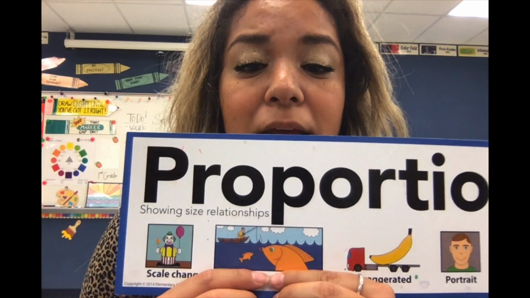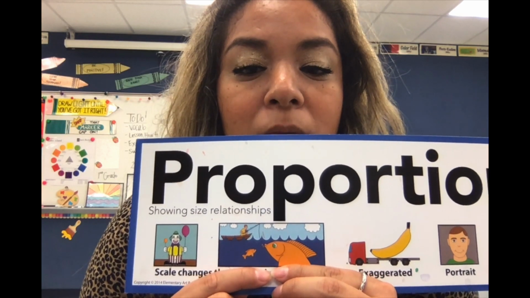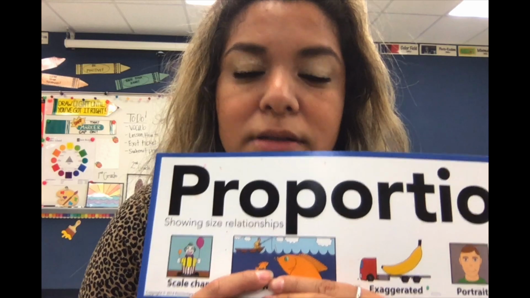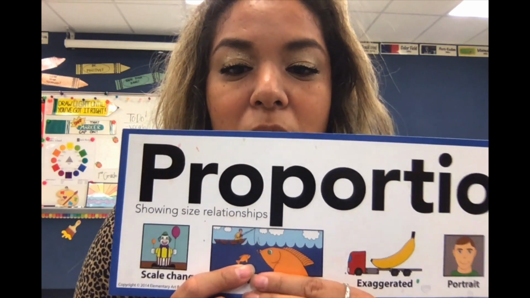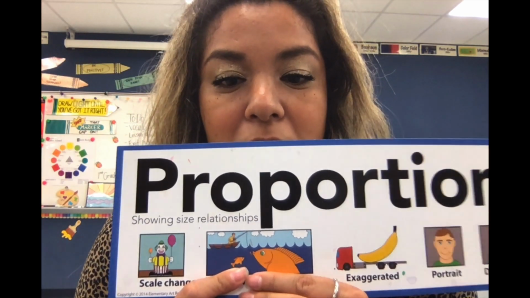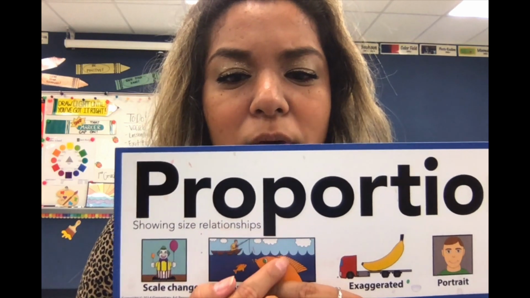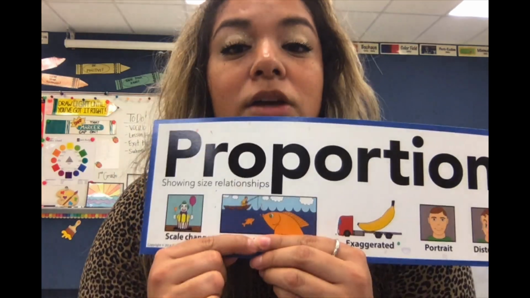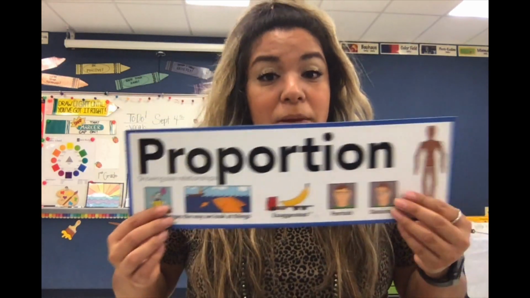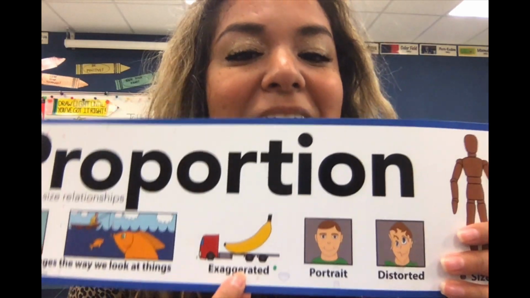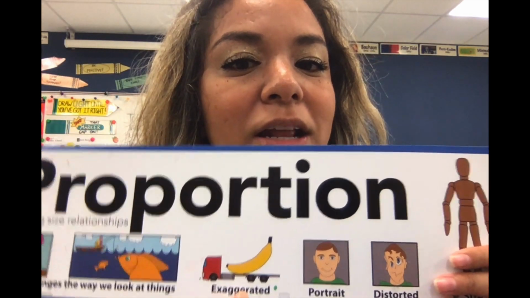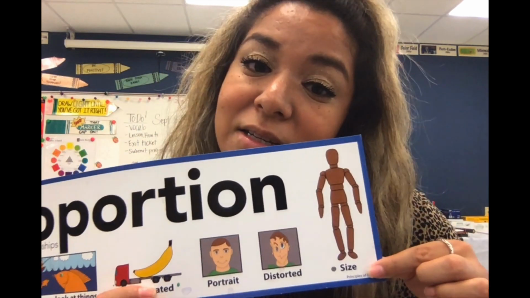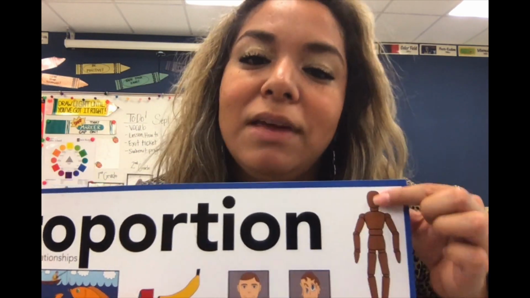Here's another way to look at it. Look at these fish, okay? Someone's fishing. Of course, fish are going to be smaller than us sometimes, okay? And they're going to be smaller than our boat, depending on what kind of fish you're catching. But does this fish look correct? It's not proportionate to the other fish. It's huge, okay? So when we're drawing today, there's going to be some times where Miss A is going to say, we're going to exaggerate the proportion, okay? You're going to listen to that. And there's some times where I'm going to say, we want to make it proportionate to the body, which means we want to make it even to the body, okay?